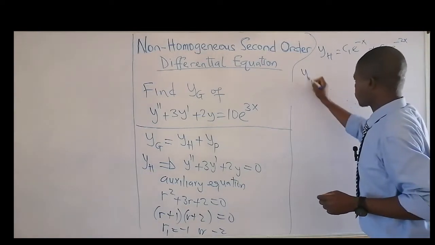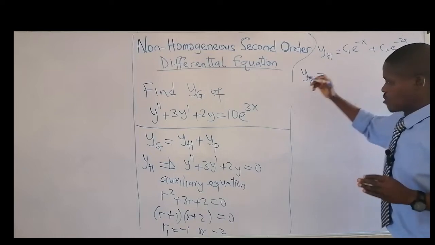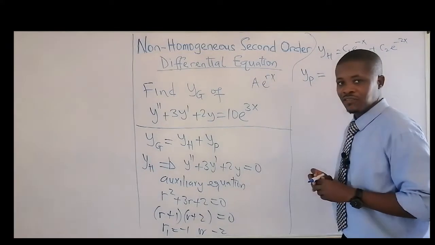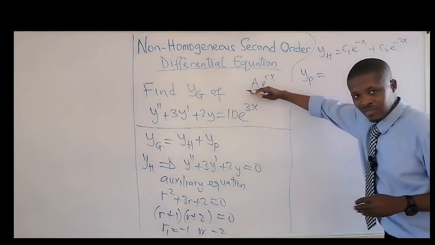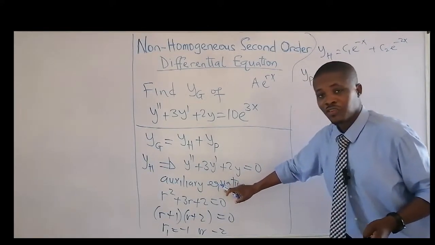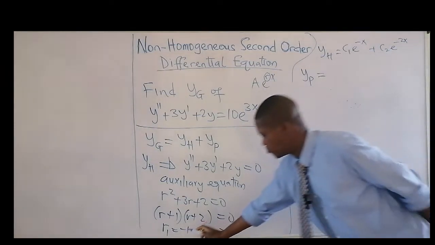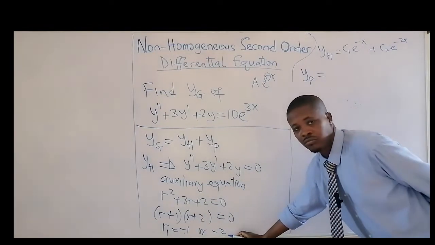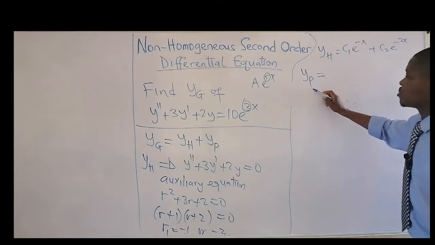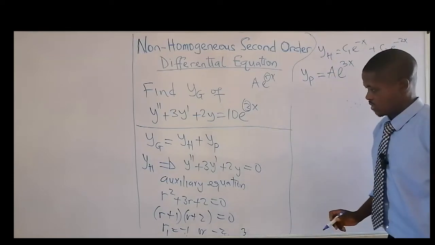So to get the y_p now, you ask yourself, this is our f(x). I'm going to write it first. In the note, I said if your f(x) is A e^(rx), your y_p will be the same form, if none of the roots of the homogeneous part, none of the solutions of the auxiliary equation, equal this. So let's check what we have now. r1 is minus 1, r2 is minus 2. Does any one of the two equal 3 here? No. So in that case, y_p equals what? Imagine or assume that, let's say, maybe one of the roots is 3. Okay, let's assume that.